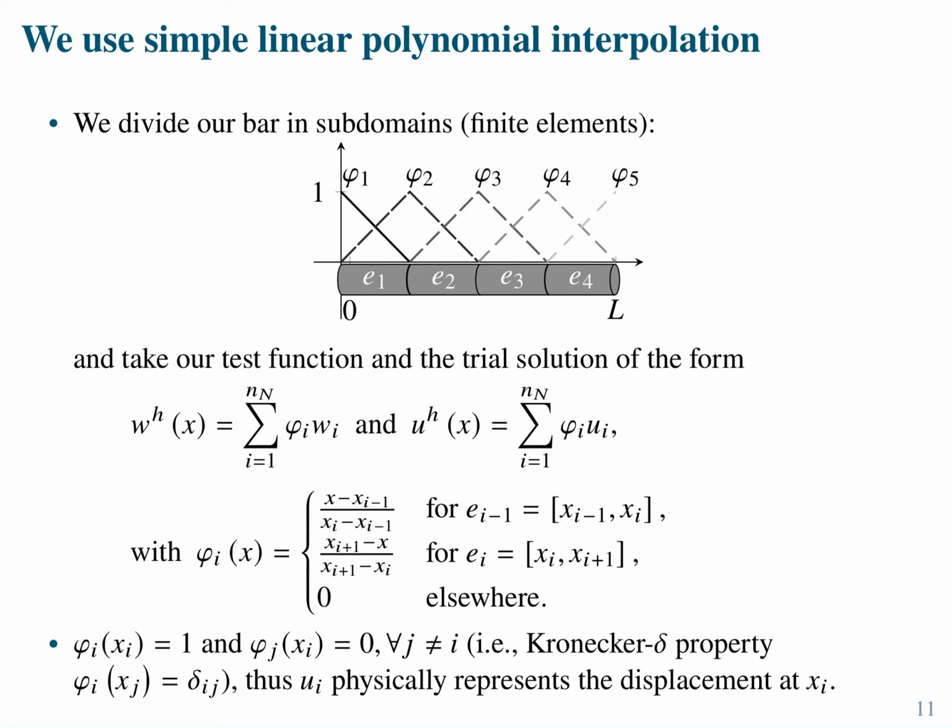We have discretized our bar. We have 4 elements. We have 5 nodes. That basically means that we're going to have what type of dimensionality in our final problem? So I should be able to get to an algebraic system of equations of size 4 by 4. Why 4 by 4? Because you have one constraint. Well, that's a good answer. Yeah, it's actually in the end 4 by 4.